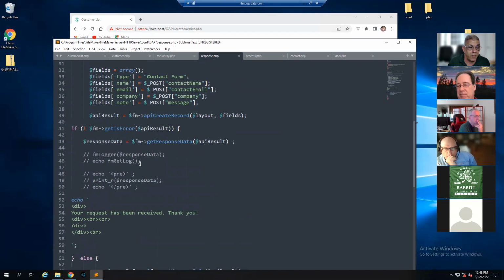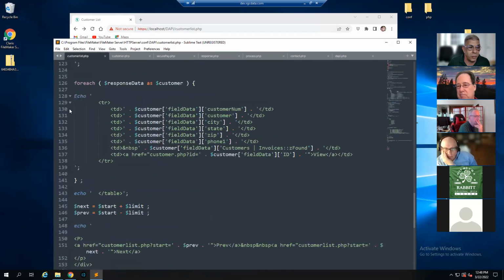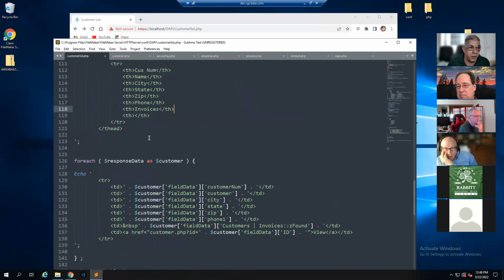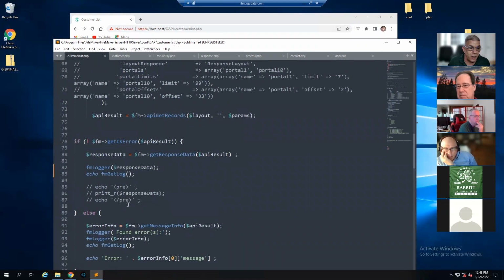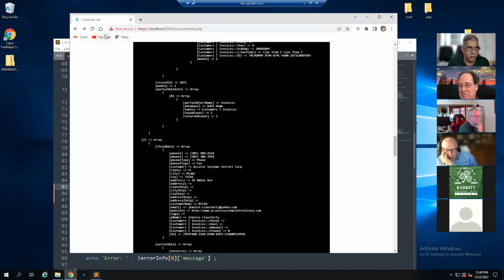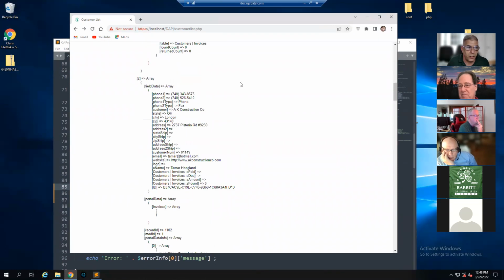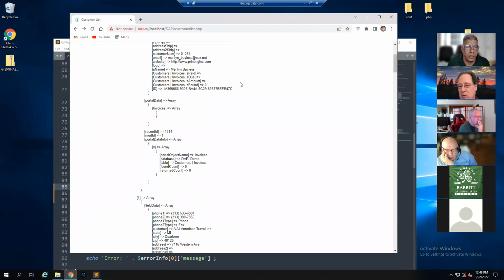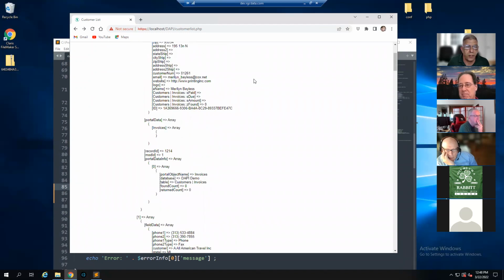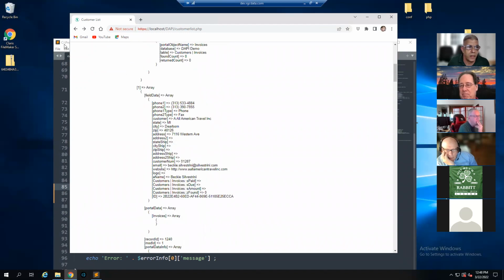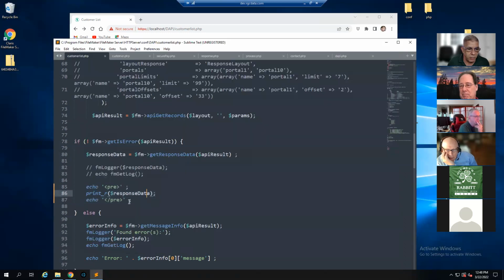The other thing that I've done on this, let's go back to customer list, in these demo pages is I added another way to do this. As much as I love this logger, it actually helped me to see it this way, which was a little clearer to me. So it's just a matter of preference, how you prefer to see it. I've got a couple of different options in the demo pages for doing that.